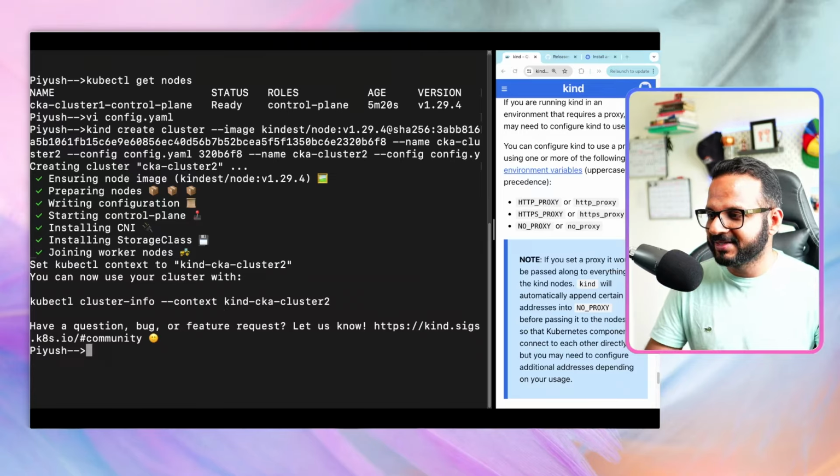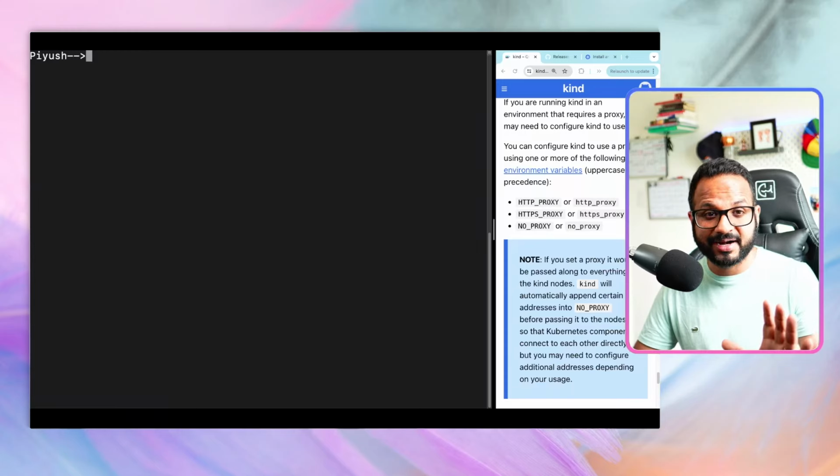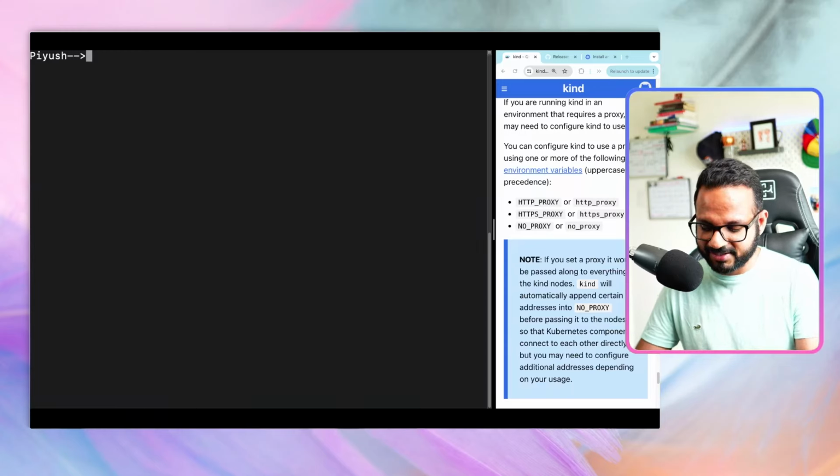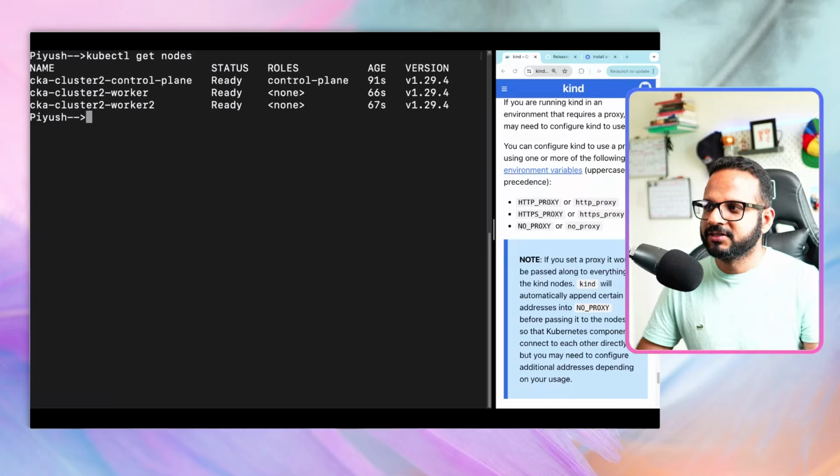So again, it is showing you the same output: run this command to get the information from this cluster. Okay, let's do a clear screen. And if you remember the command that we ran earlier, kubectl get nodes. Okay, so now it is showing, because it switched to the cluster already. Now it is showing we have one control plane and 2 worker nodes. All of them are in ready state. All of them have just been created, and all of them are using version 1.29.4.